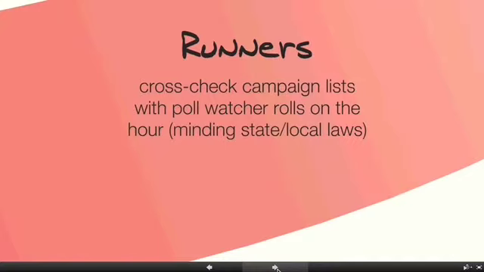All right. The next aspect, if you're using a paper list of supporters, you're going to have runners. And what runners are, these are folks who are going to take those sheets of supporters and get that information to headquarters. The runners are going to be useful depending upon how often you use them throughout the day, but probably 2 to 3 times a day.